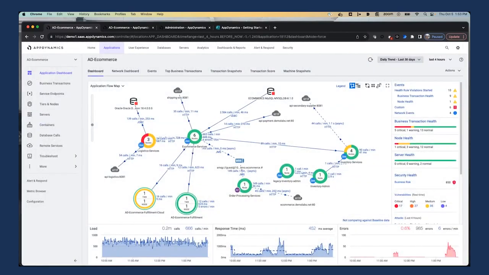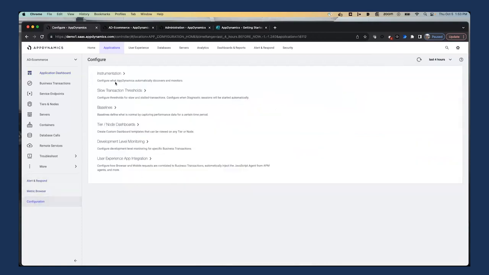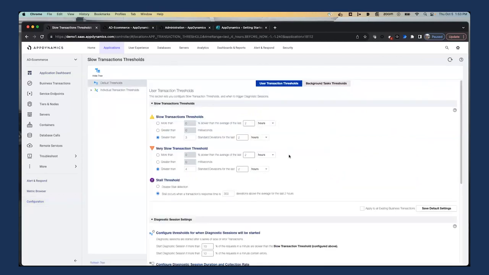Right. We got another question in there. Does AppDynamics capture snapshots for all slow, very slow, stall, and error transactions? It will recognize if an error has occurred or if a transaction is performed poorly. I don't think it captures a snapshot for each and every one. Let me just verify that here.